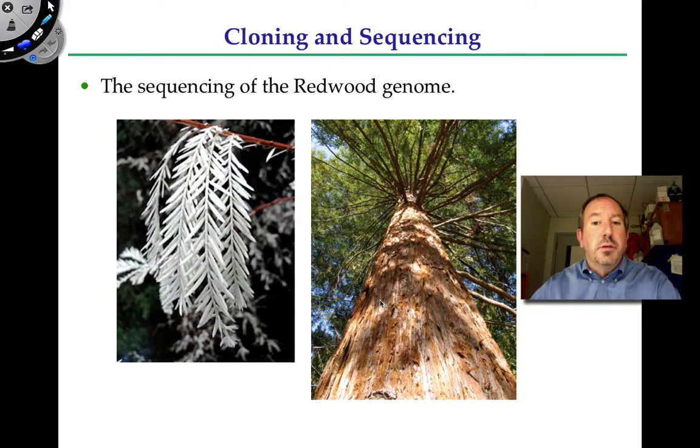One of the reasons that we're interested in the redwood tree is that despite the fact that most of these redwood trees are saved in national parks and in state parks, there are still possible vulnerabilities to these trees because of the fact that they're so few in numbers and their biodiversity may not be as great as we would hope.